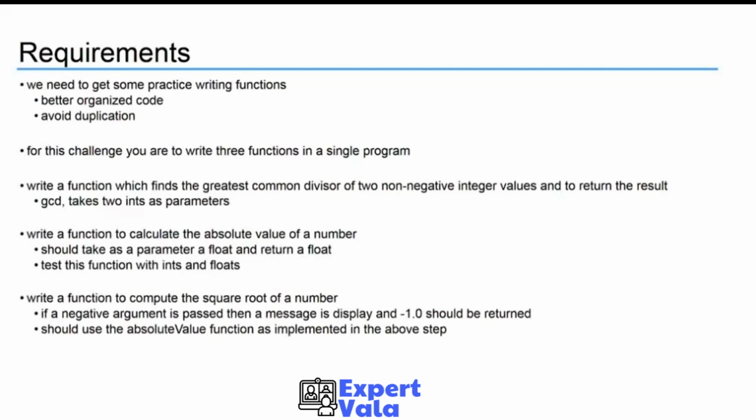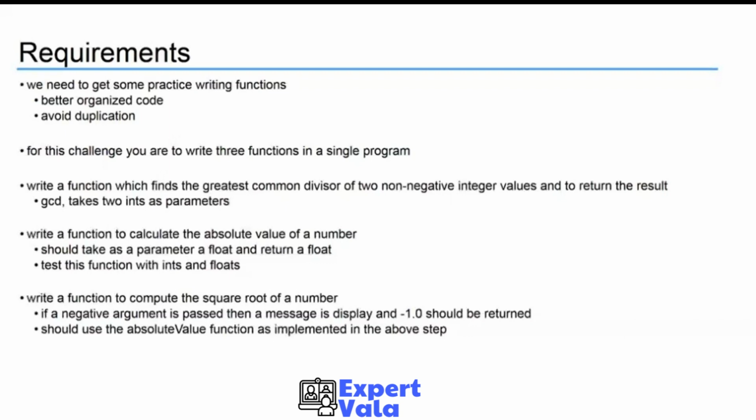The third function that you are going to write is going to compute the square root of your number. Don't use any helper or any standard library function. Do the square root with an algorithm that you create. I also want you to check the parameter passed to this method. If any values passed to the function are negative, I want you to display a message and I want you to return a negative one.